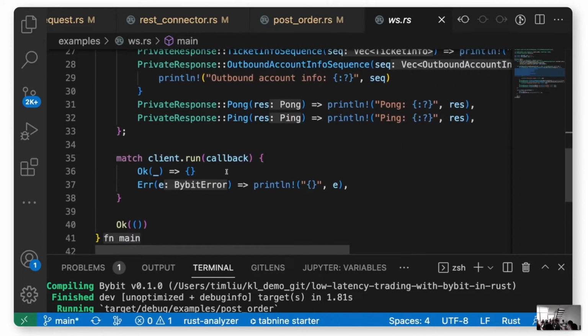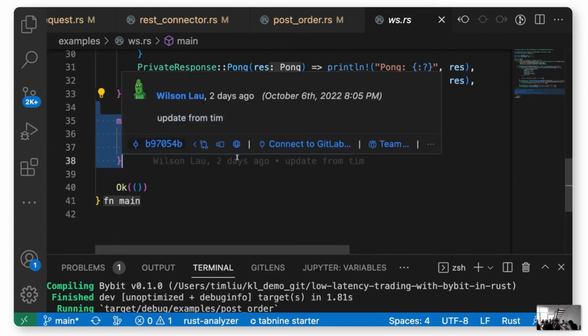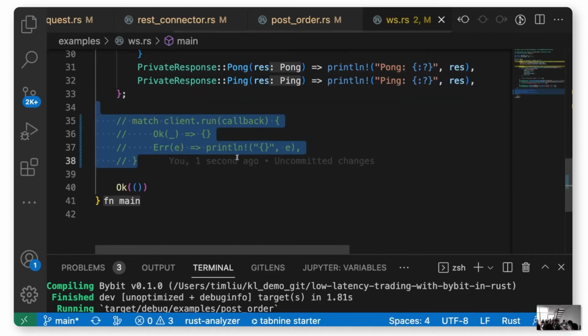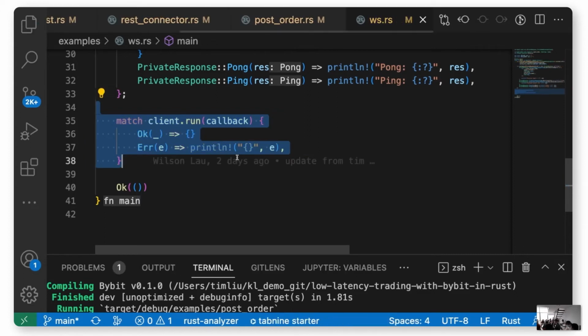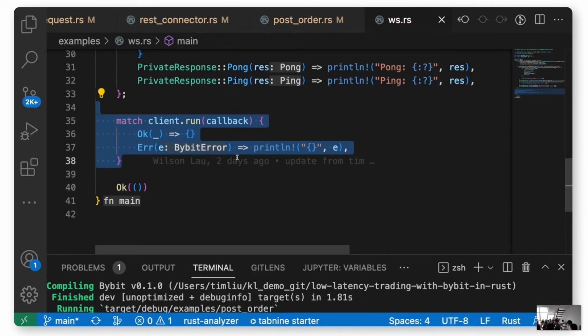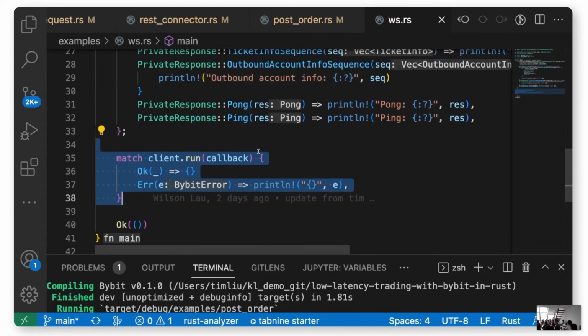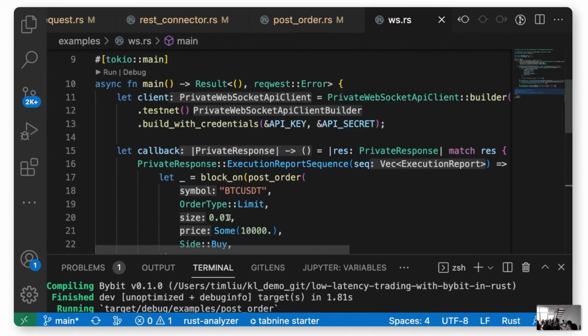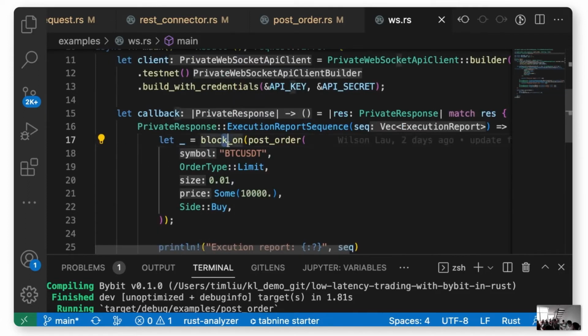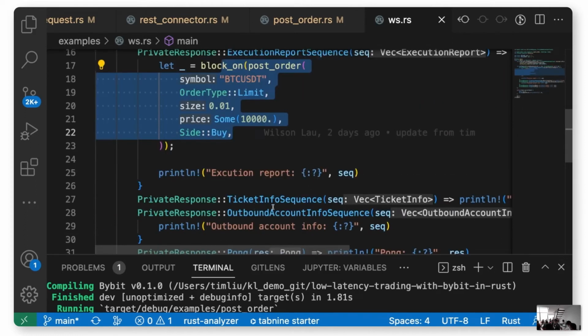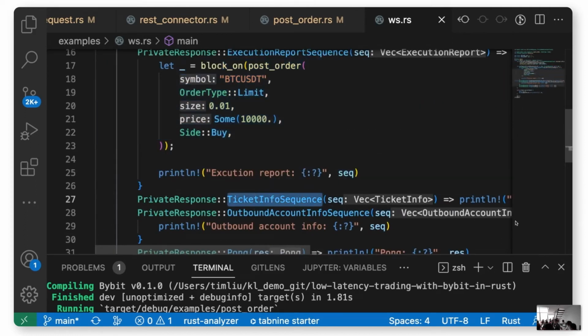Before we enter these steps, you just construct your WebSocket, but you haven't applied it. Then when we do this looping, it will continue to run your WebSocket program, and it will follow this kind of rule. When the WebSocket receives the first thing, an execution message, it will post a dumb, stupid order here. And if we receive the ticker, it just prints it out. And you can start to build your own algo or your own strategy here.